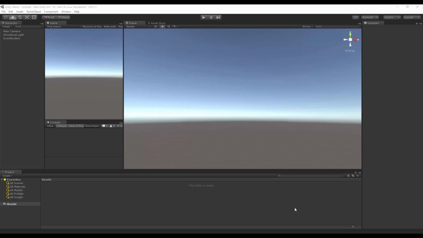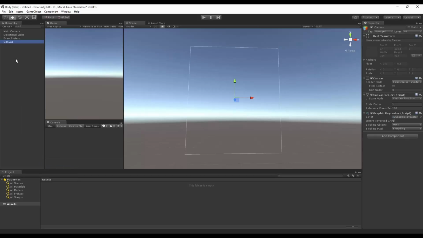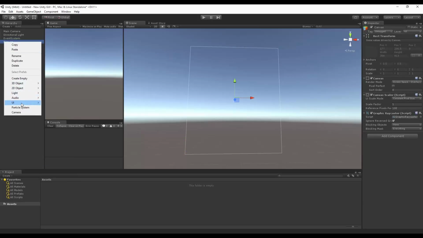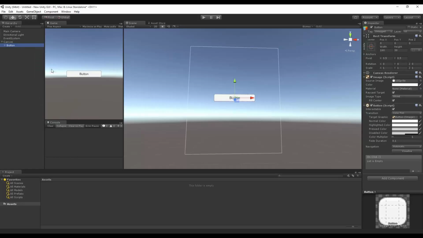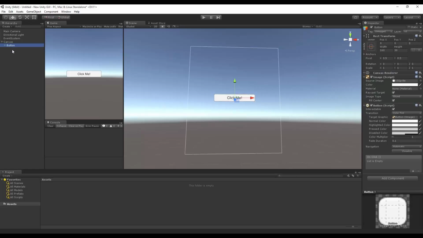Since I feel like I'm going to be calling it a night for UI and maybe do a couple other videos on other things, I want to give you at least one small snippet inside of the UI on how to do events, like clicking a button. So, I'm going to create our canvas, and I'm going to create a button inside of that canvas, and this button will say "Click me." What I want to do is make it so that if I click this button, we'll log out "Hello, you've clicked me," or something like that.